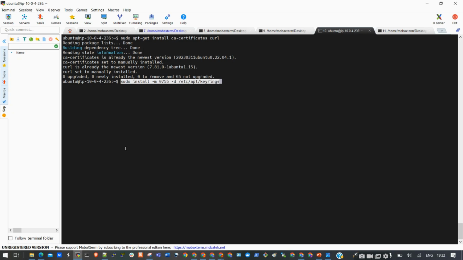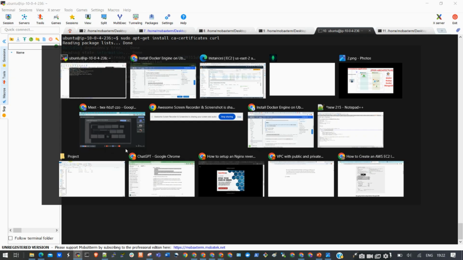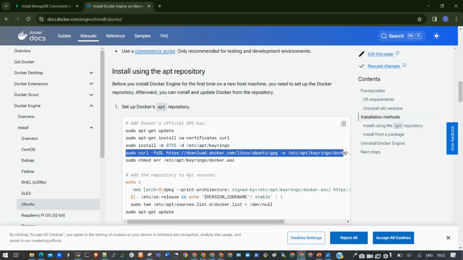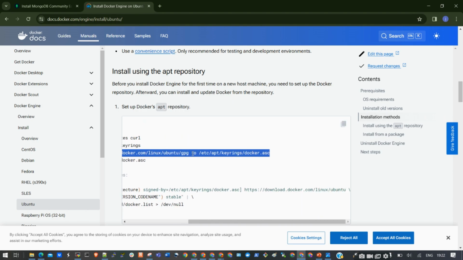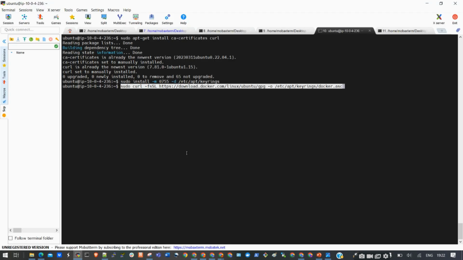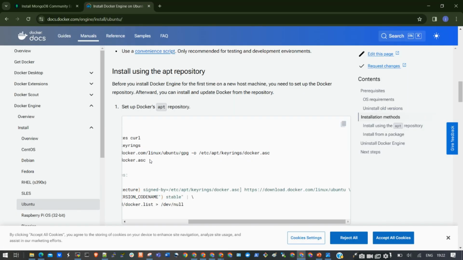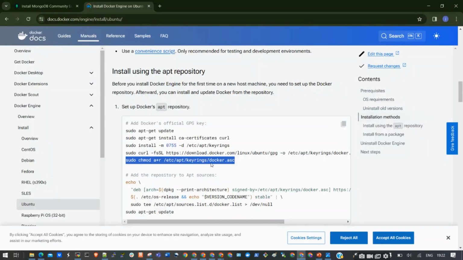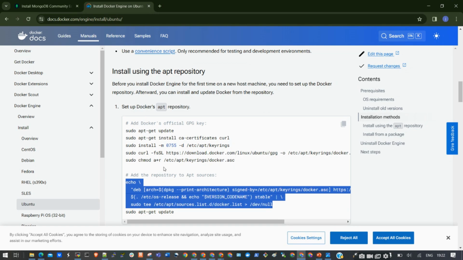Then you need to do this one also. I have already explained how to install Docker in my earlier session. If you want to see those videos, they are in the Docker playlist. I'm not explaining further here because this is the project one, and if I explain it will take more time. So here we are doing it one by one.